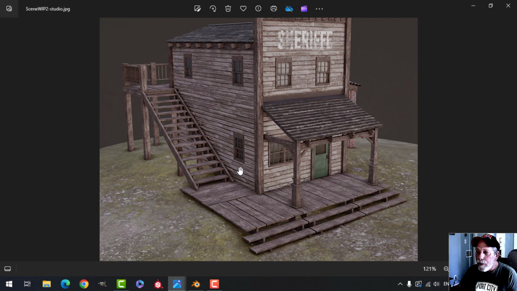So I will move to probably modeling a lantern here, and there may be one or two more things, but I don't want to do too much more, and then setting up some lights and rendering it. So hopefully one more video and we can pretty much wrap this up.